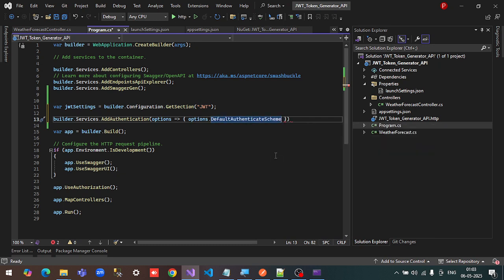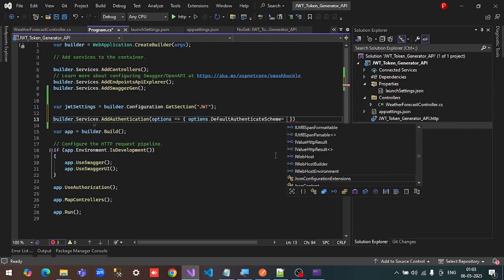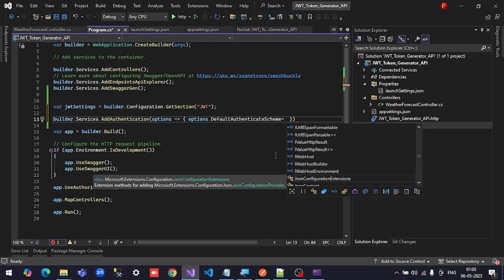In this default authentication scheme, what values do we need to assign? We are assigning the JWT default values, because we are ideally using the JWT bearer token to authenticate.